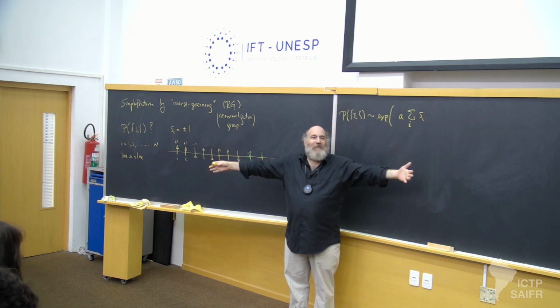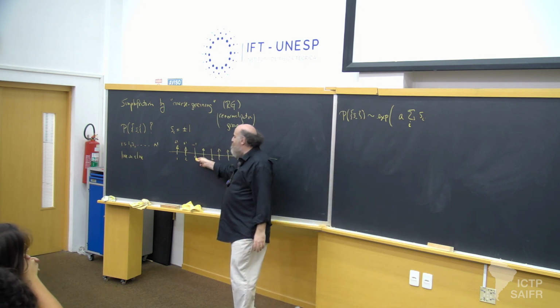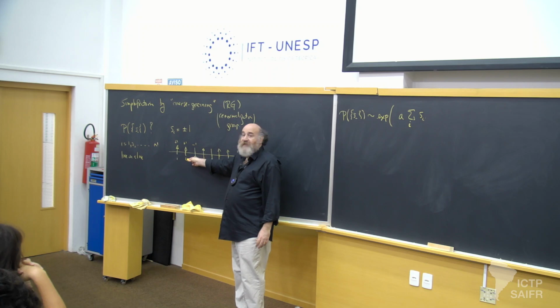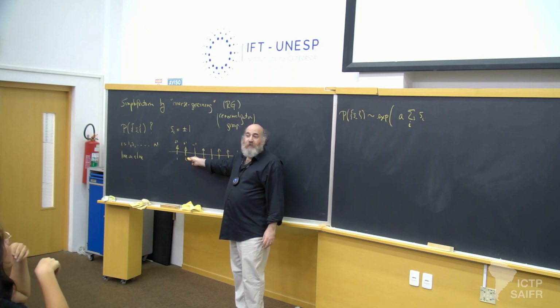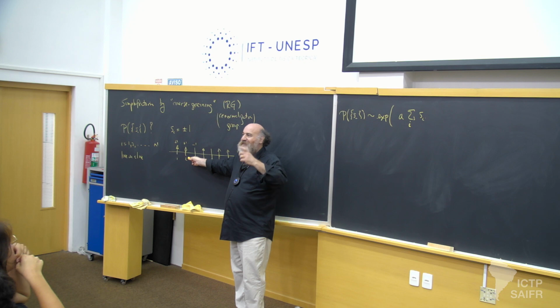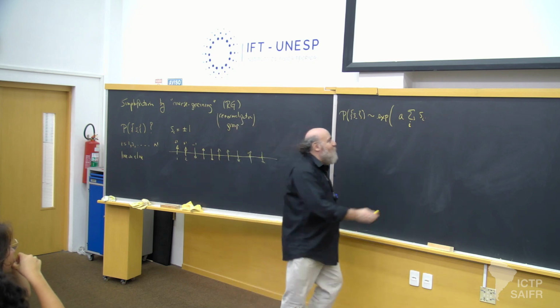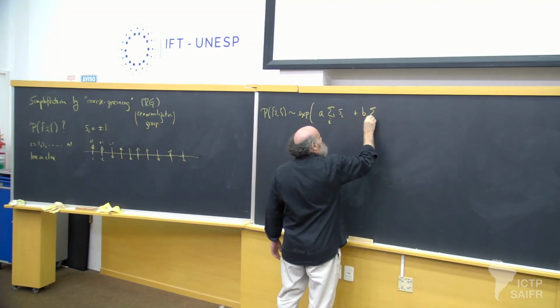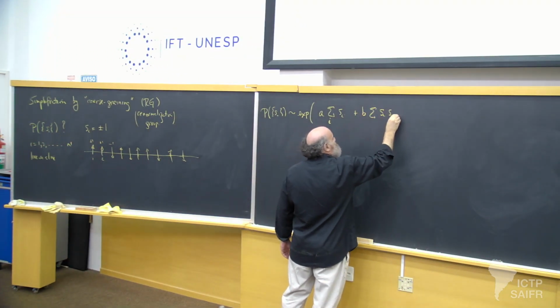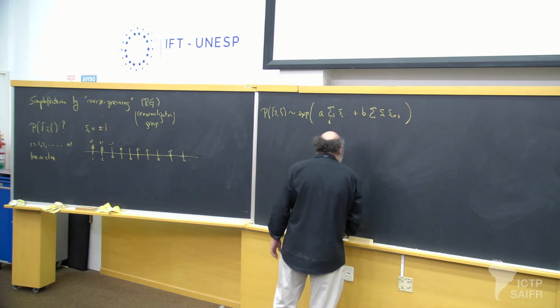So what's the simplest possibility beyond this? It's that what I do at this moment depends on what happened here. And since there's only pluses and minuses, only two choices, basically the question is, do I do the same thing or do I do a different thing? So if I want to write down something that biases me either to do the same thing or to do a different thing, the way I do it is I put another constant. And I'm going to stop there.